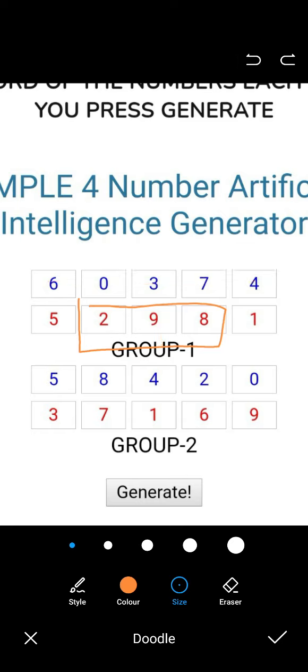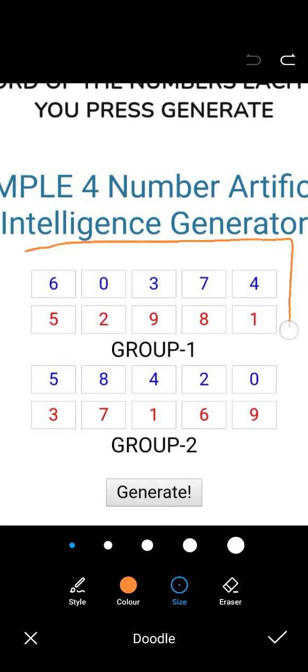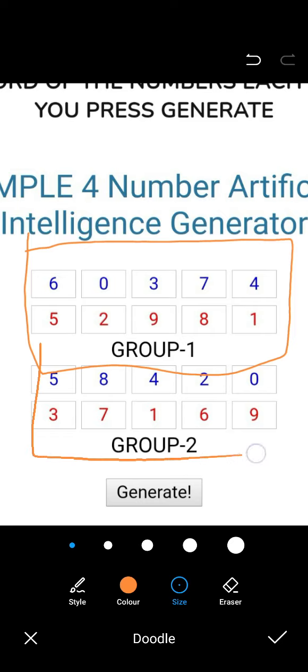Now I'm gonna show you guys how to do the second method. The same method that you're using for group 1 is what you're gonna be using for this group down here as well. What you're actually doing is working out all the possible combinations. And once the system gives you those possible combinations, you gotta play those numbers.